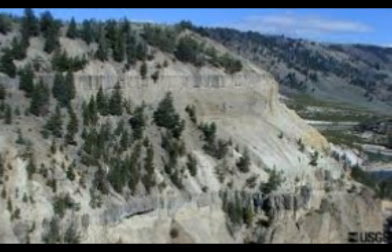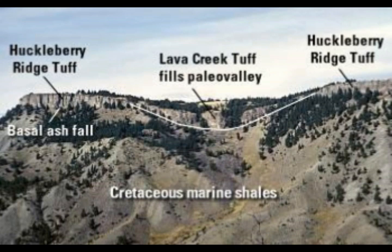Now, the ash and tephra fall. The most likely type of volcanic eruption at Yellowstone would produce lava flows of either rhyolite or basalt. Rhyolitic lava eruptions could also include explosive phases that might produce significant volumes of volcanic ash and pumice. Such eruptions could range in size from smaller than the 1980 eruption at Mount St. Helens to much larger than the 1991 Mount Pinatubo eruption.